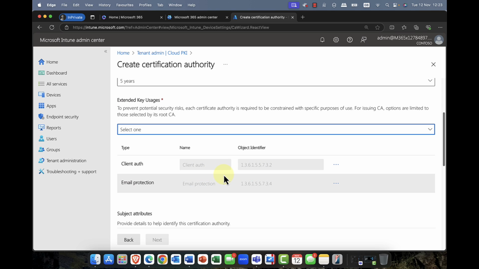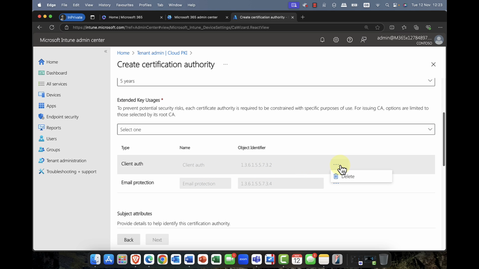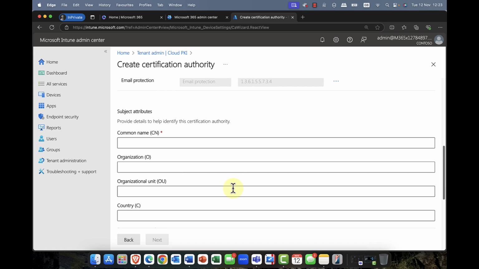You can see off it goes, and it fills in all that information. You can delete that, and you can add to it if you want to. Then it says, okay, put in a common name. I'm just going to use our friend contoso.com as an example. And the organization, of course, is Contoso. Make sure that you spell it right because you don't want to make any errors.